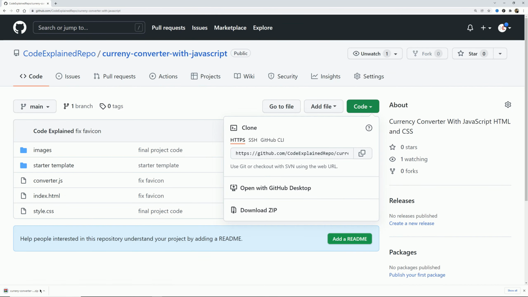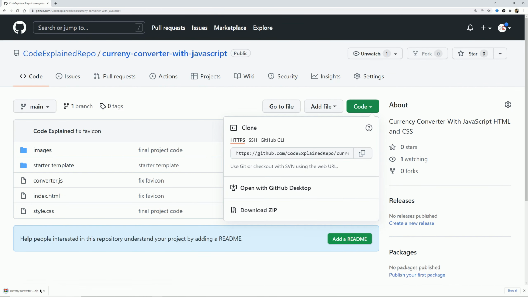Now I just opened VS Code and the browser side by side. I'm going to open the folder in the desktop, our starter template, and here I'm going to create two files, the index.html file and also the converter.js file. Inside the index.html, I'm going to create a basic HTML code.